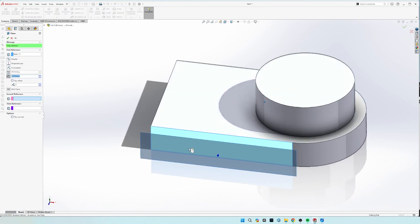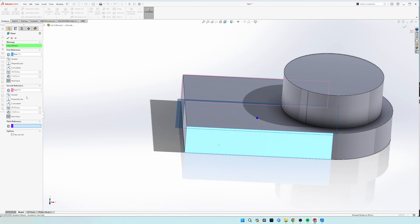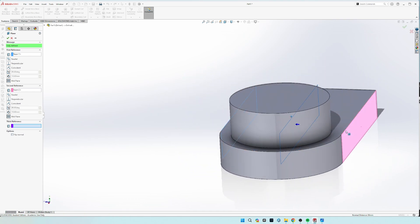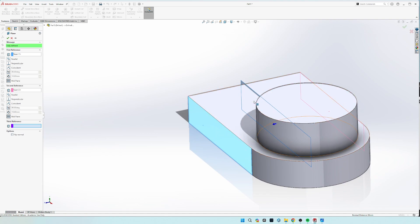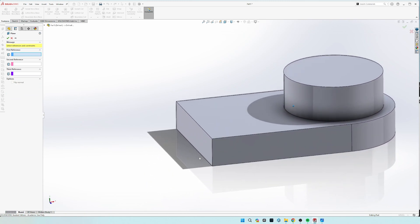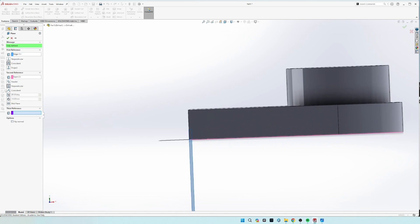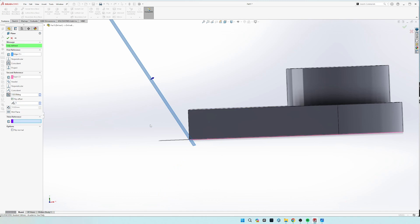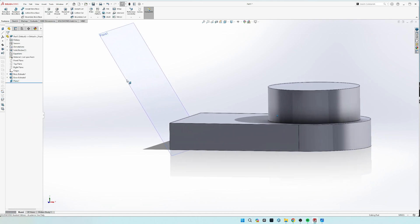The way that you make a plane is you have to select two objects — a point on a plane and a point on another plane, or a line and a plane. Since I've selected these two faces on the side, you can come over to the left and see mid plane, which makes a plane directly between them, or you can offset it by an angle. We're going to select this bottom line and this bottom face, then click angle and type in 120 degrees. It's 120 in the wrong direction, so we hit flip offset and it mates in the correct direction. Hit the check mark and now we have this separate reference plane.